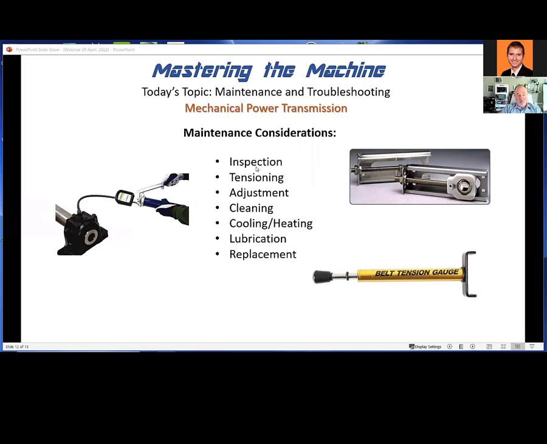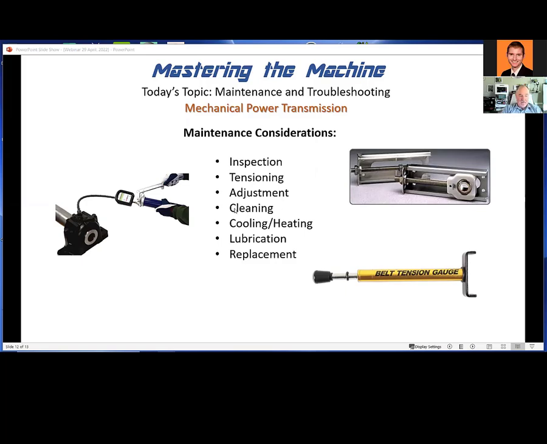So if possible, you should take your covers off, of course, without things running. If necessary, sometimes you take it off while not running, and then maybe you can back up and then start the system up and observe it from a distance. That might be a little bit safer. A couple pictures here, just a tension adjustment on a conveyor and a little belt tensioning gauge, some things that I found online.